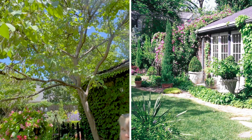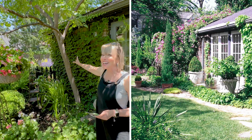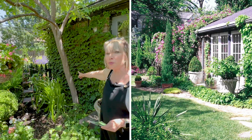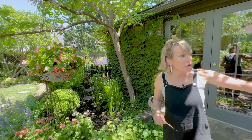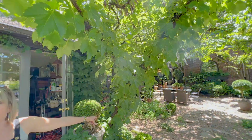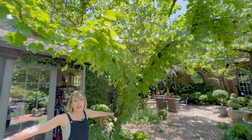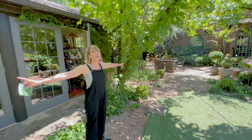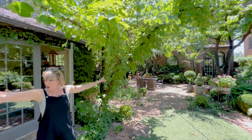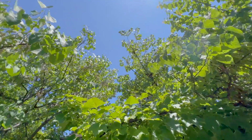But I really liked the way this redbud tree, which, by the way, you guys, I did not plant. It was a volunteer. I just noticed where it was as I noticed the redbud tree over here. And I liked the way they flanked either side of the studio. I did not plant them, I just noticed their presence, and I started to prune them up so there would be this kind of bower effect over this porch that goes into the studio in the back. But neither one of them was there.